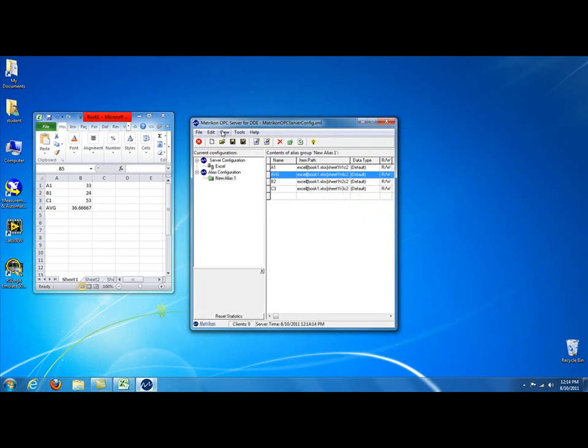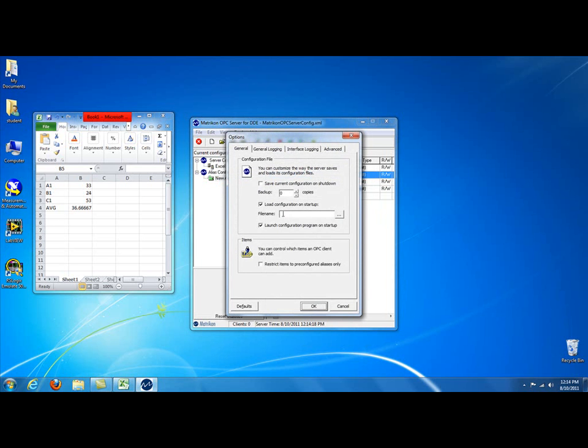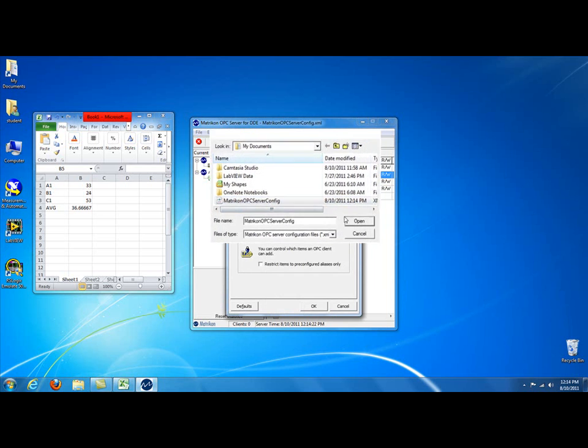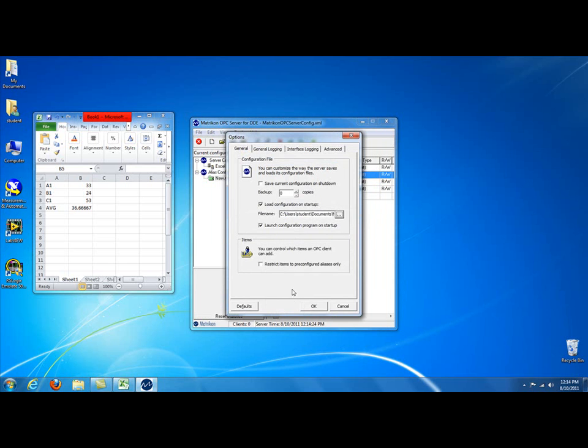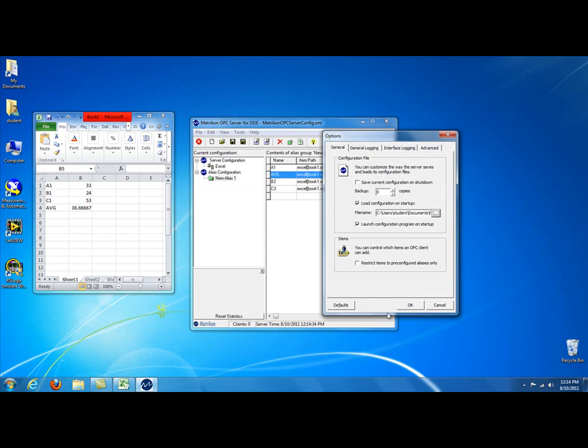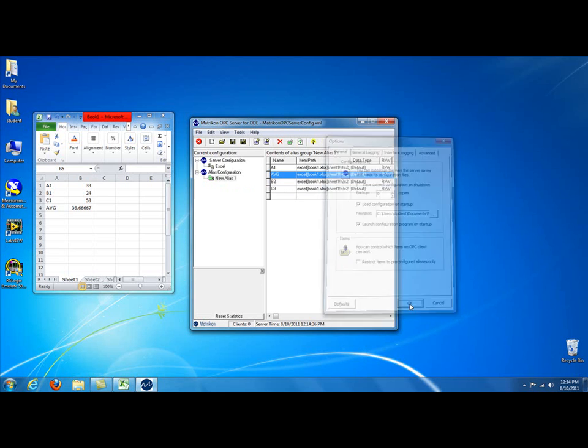We click Save on that, click on View, Options, and right here under File Name we want to add that. What this is saying is that if we ever restart this program, OPC Server for DDE, it will automatically load this configuration that we've created based on this configuration file. So you just click OK.